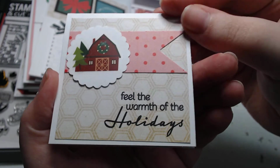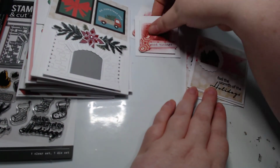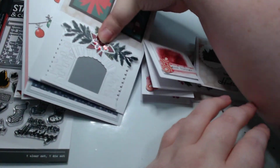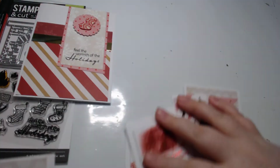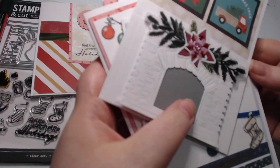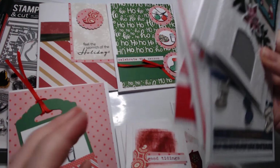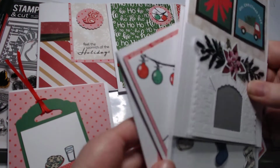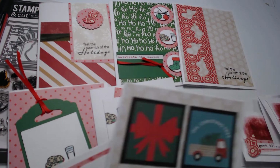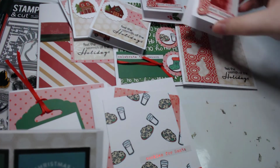But there is the one that's centered around the sentiment. But there are all of my cards. Ten, well, more than 10 cards, but 10 designs, essentially. And some of them were little. But we have to include some 3x3s and little note cards, right?